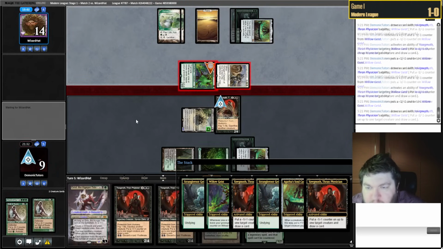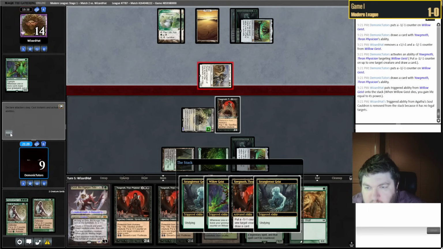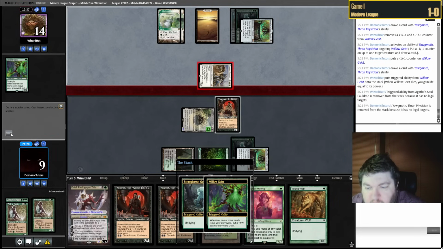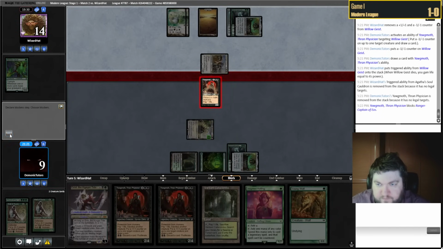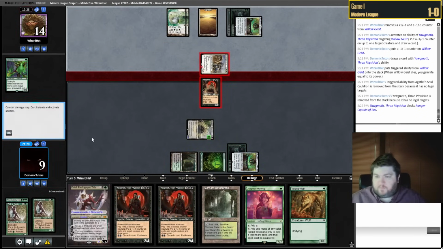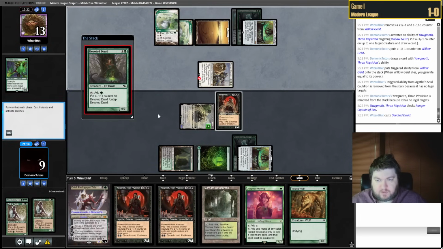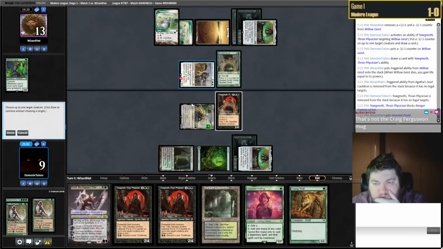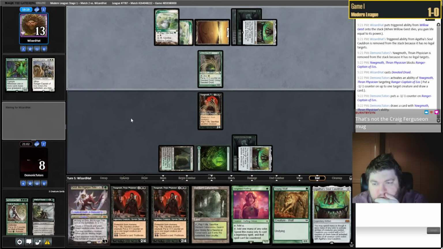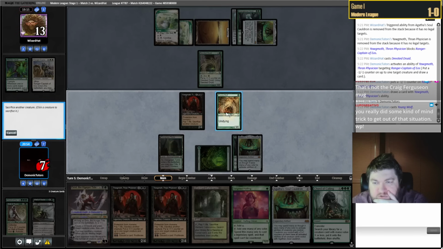Alright, get out of here. And now I'm gonna block here. Okay. We just want to keep their board clear. Devoted Druid. Let's kill this thing. Play Young Wolf. Shoot this thing.